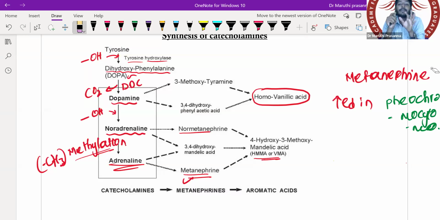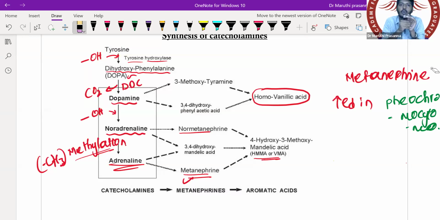All these symptoms are episodic, meaning when it secretes more adrenaline, that is when the symptoms come, and later they disappear. So during the episodes of elevated blood pressure and occipital headache, there is hyperglycemia during that time. Then if you suspect a pheochromocytoma, how do you look for it?